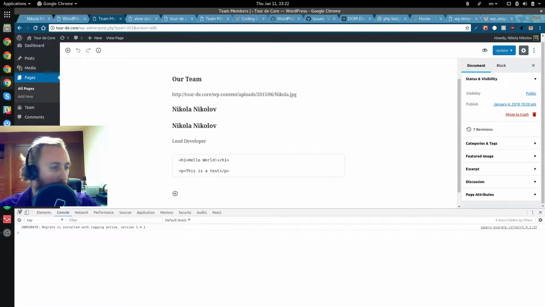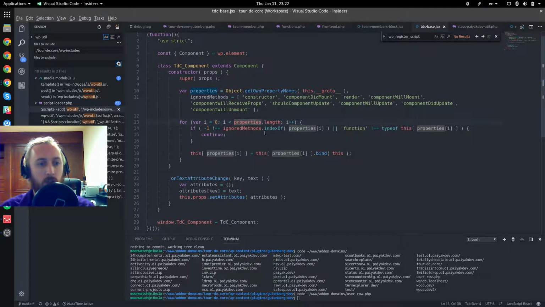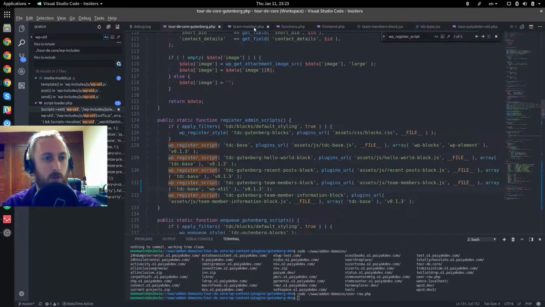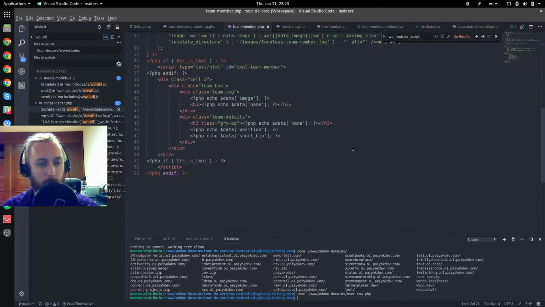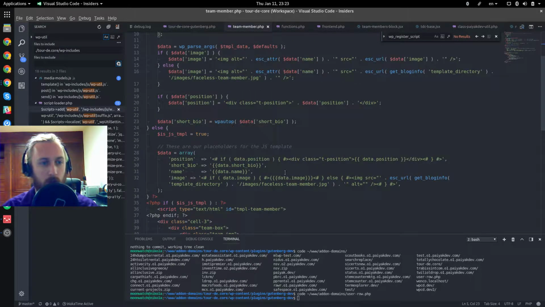That's weird. Yes, that makes perfect sense. Actually, that's exactly what we have to see, except this should be an actual image instead of just a URL. Yes, because we were expecting to get the actual image out of this, didn't we? Team member PHP. Yeah, so what we can do here is do like this.